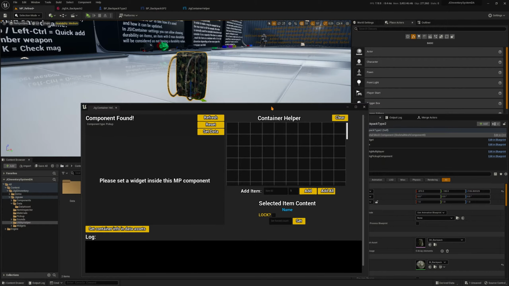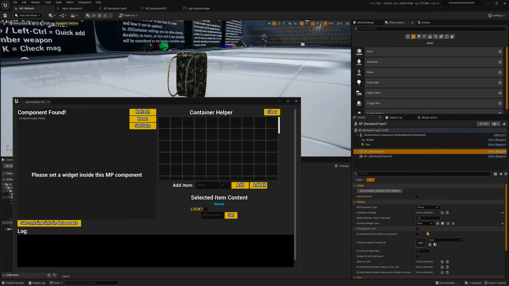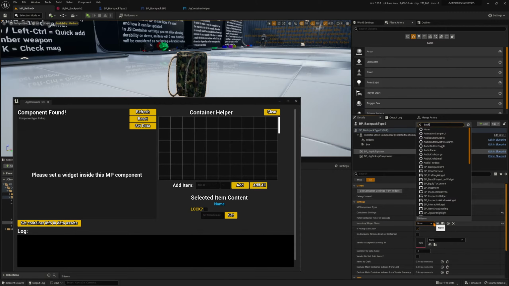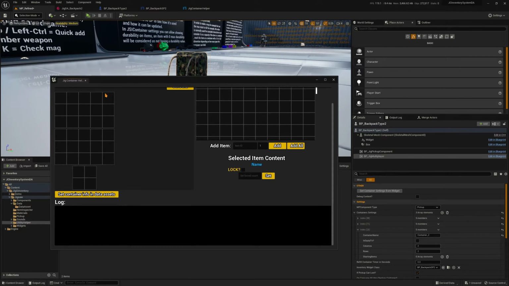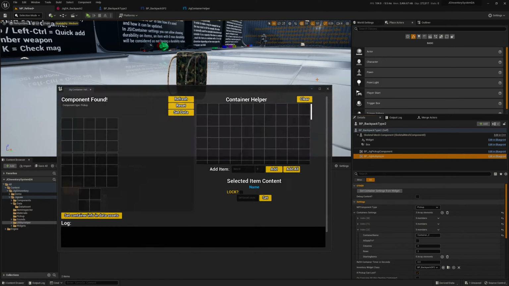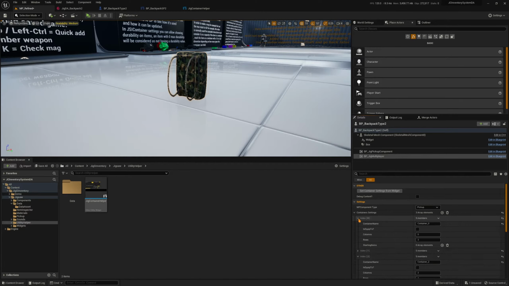We need to set the special container there, so here, backpack 2. Now if we click refresh, it shows the special container and automatically sets the container settings. So you can do it from here or from the utility; it does the same thing.